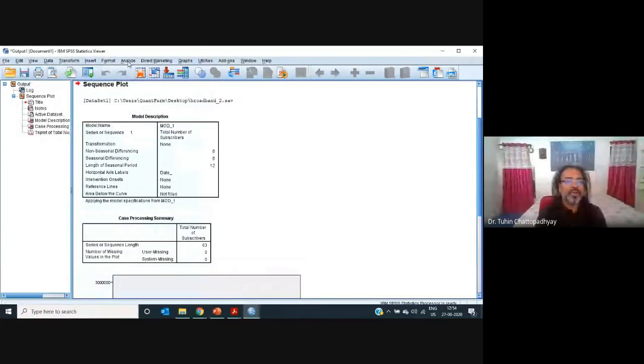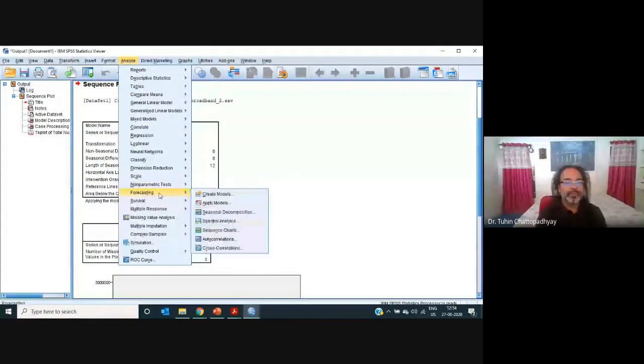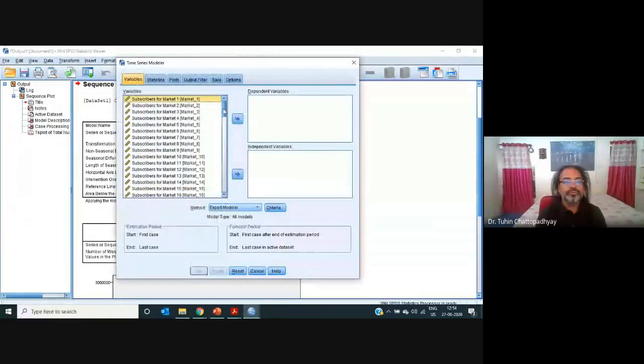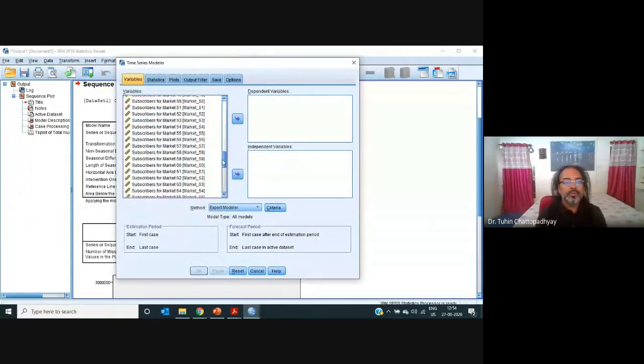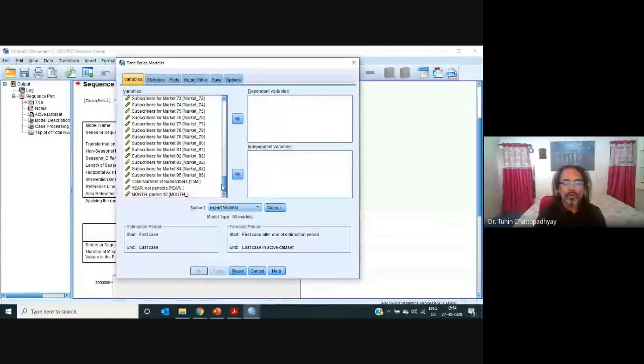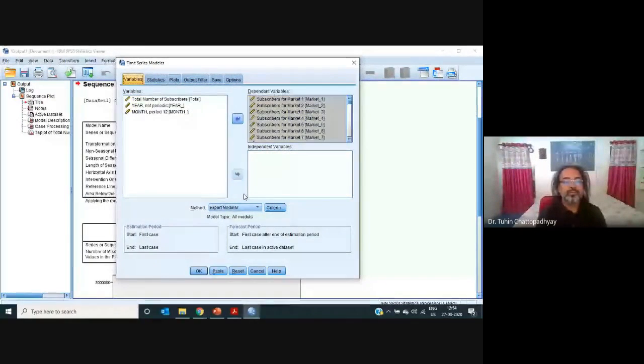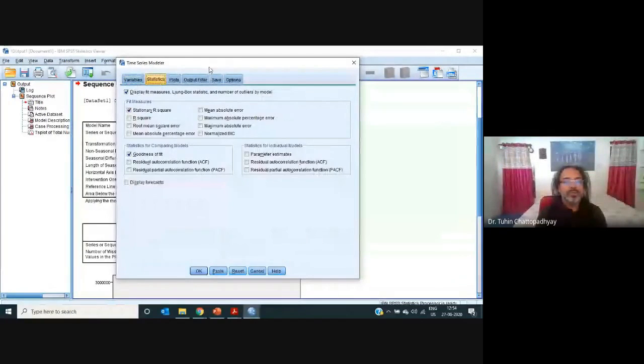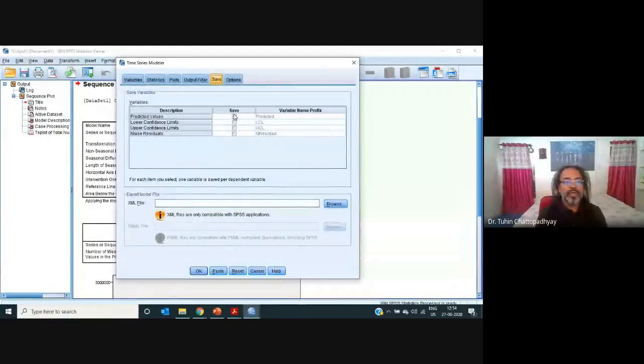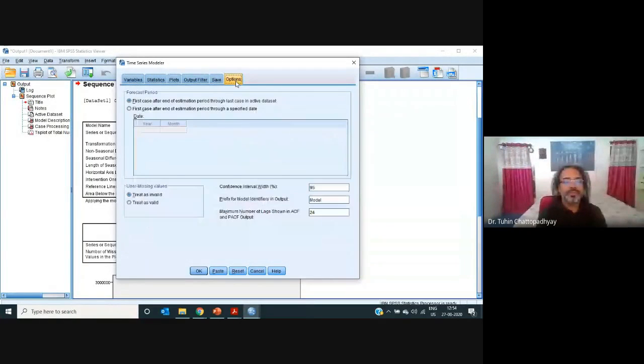And then let's move to the forecasting part. I have taken all these variables that I want to forecast. This is a kind of bulk forecasting I'm doing, all the forecasting at one shot. I want the predicted value, upper control limit, lower control limit, options, year 2004.